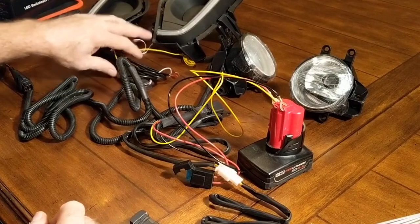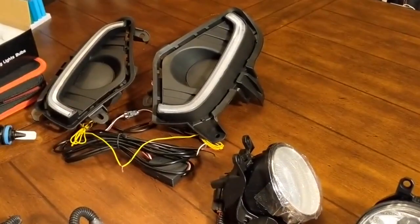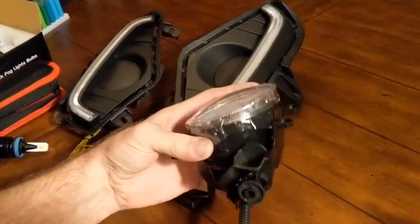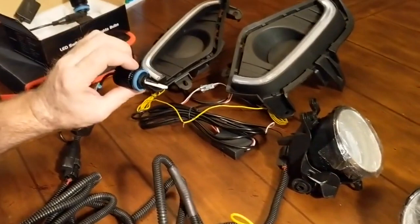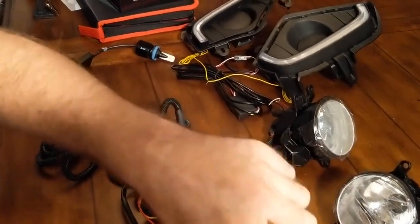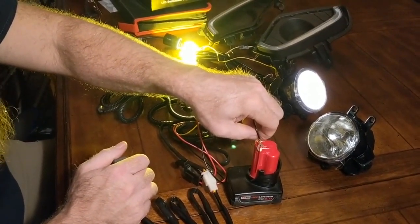It's one kit but it's got two separate portions. This is your daylight running lights and turn signal assembly with its wiring harness. On the back here is where you bolt on your fog light assemblies. They come with halogens from eBay already installed — we're going to change them out to LEDs. We went with the switchback so if you click the button one more time, it'll go amber or yellow — good for fog and snow.